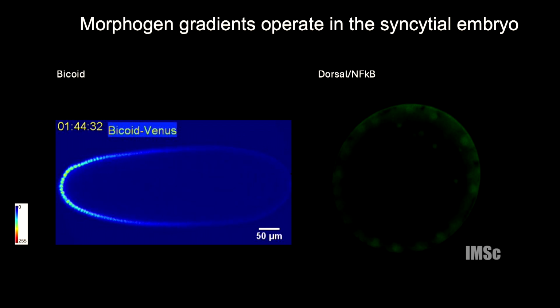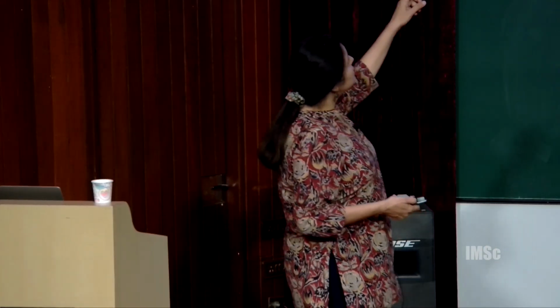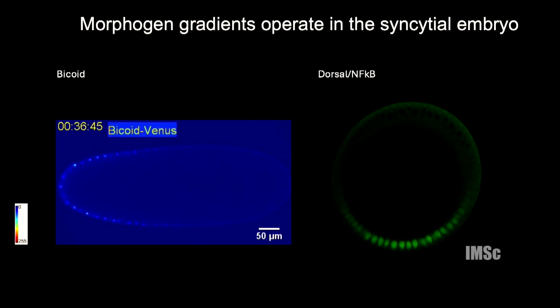My question was regarding the disappearance of the signal. Even when it disappears, there is still a gradient from the anterior. Why does the fluorescence not show it? The fluorescence is because you have adjusted the scale to read out the maximum intensity, which is the maximum intensity inside the nuclei. Your eye is not tuned to looking at the fainter signal, and the color scale used here is also not tuned to the fainter signal. But there is a gradient. It is a shallow gradient, but it is there.